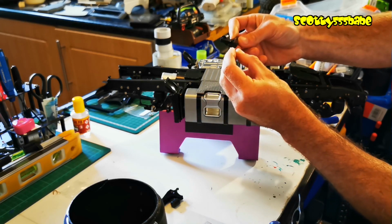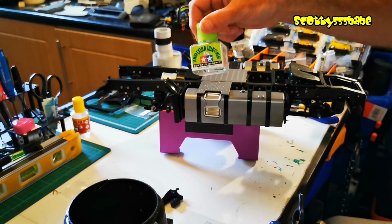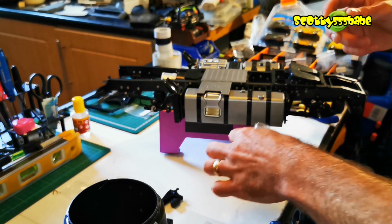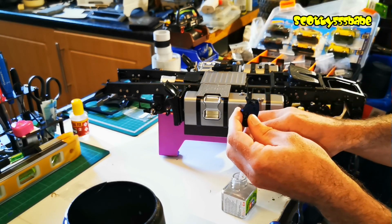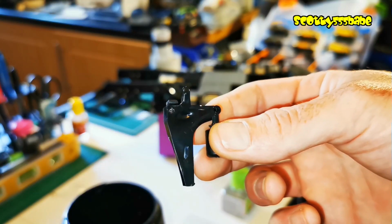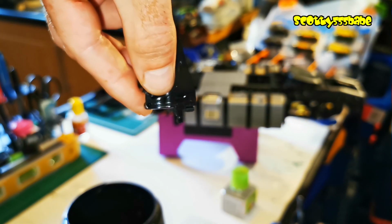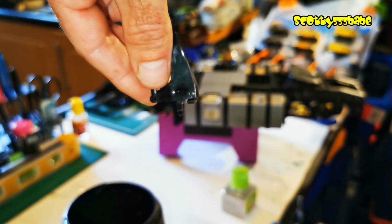So what I am going to do to start is glue these little old pieces of parts tree, and I'm going to glue them to the bottom now of this. Thanks, Dave. He's seen in my video that I'd lost my cement, and he kind of gave me that, so cheers again, pal. Again, I have scrubbed these down with a file and stuff, and same for these. So once it's actually on the chassis, you shouldn't really notice. It's just like a little bump stop really, but if it does the job, then great.